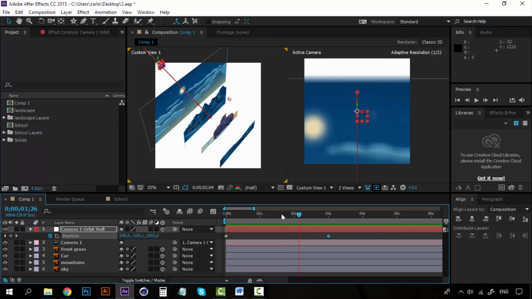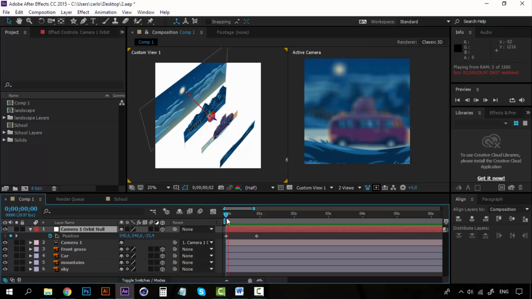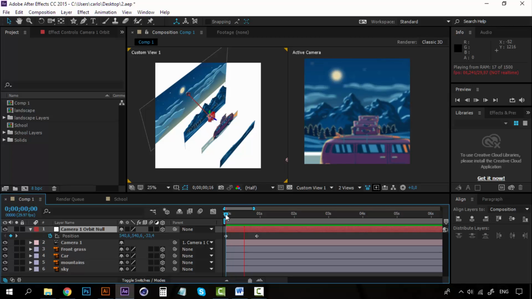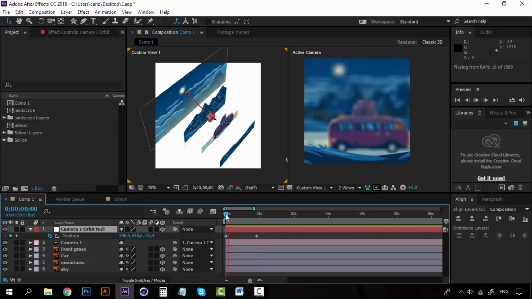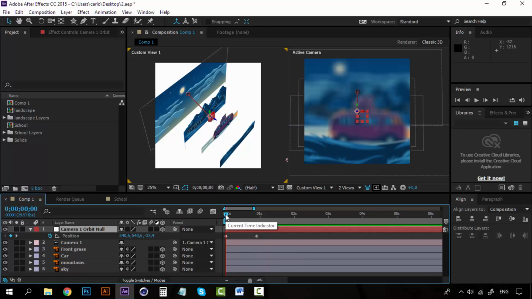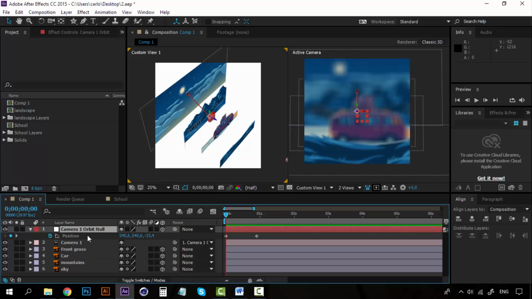We could even stop right here and create a keyframe and remove this one and make the animation until this point. Like this. So remember, we didn't move the camera, but we moved the orbit null using this orbit null option.